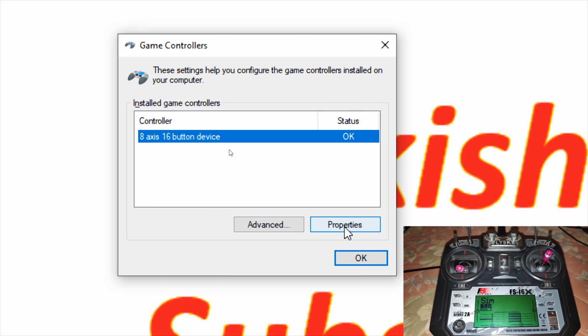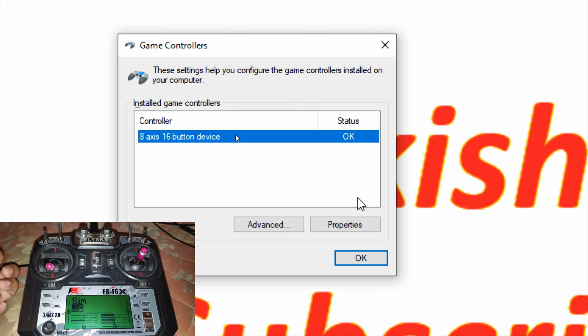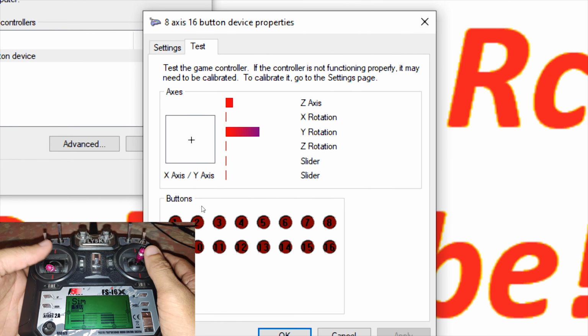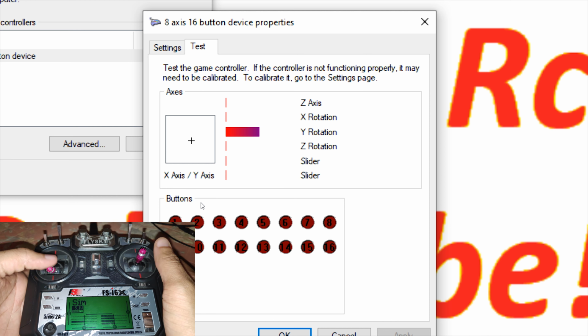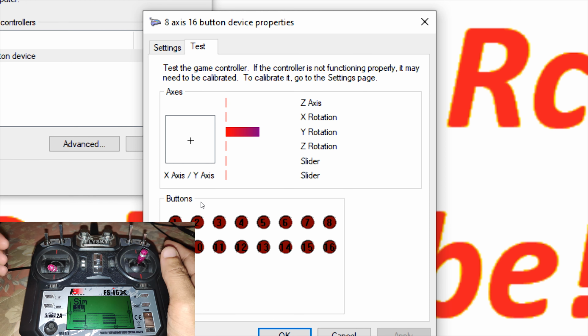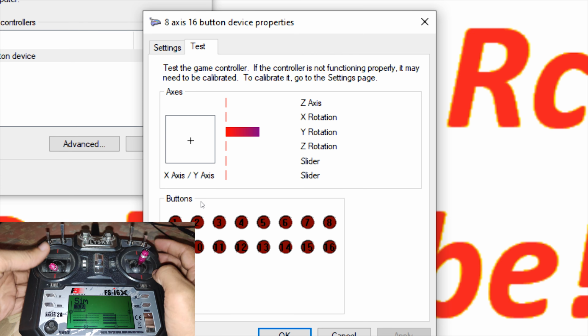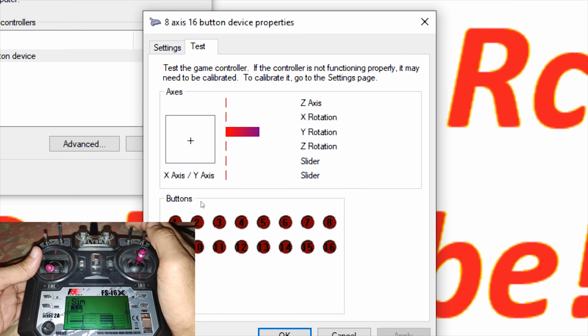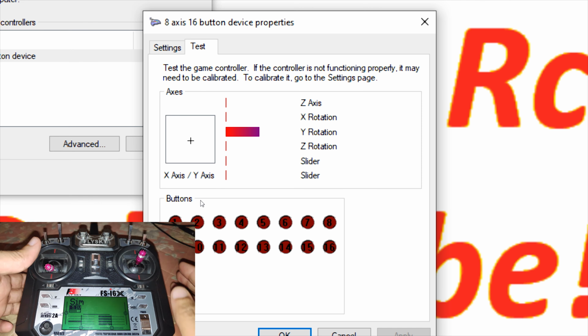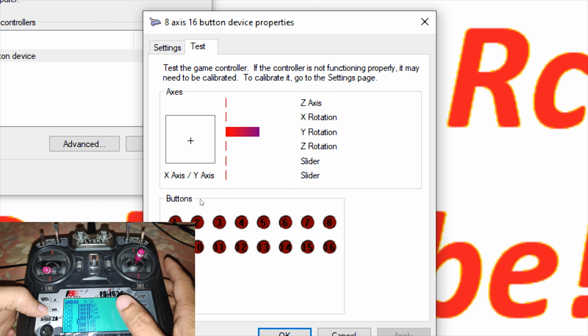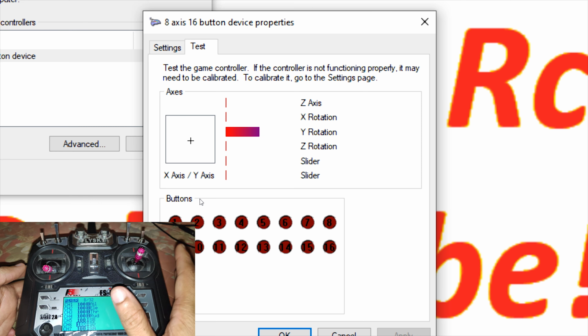And when setting up the radio for the first time in the computer, we will have to calibrate the gimbals. For that, I'll click on properties, and here if I move the gimbals, you can see that it's reflected in the computer. And like I said, channel 5 and 6 are not working at the moment.